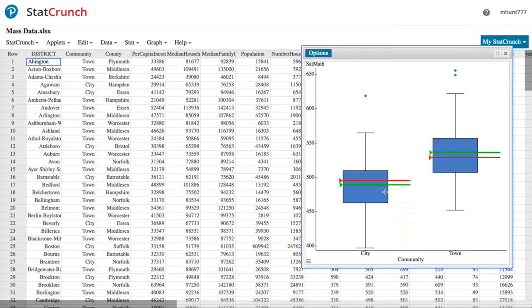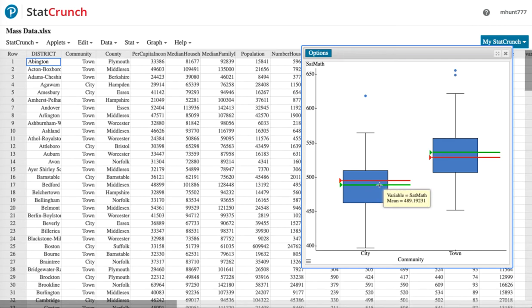If I want to get all of the statistics, I can hover over the box plot. For the cities, there were 52. There was one outlier. We have the value of the IQR, the upper limit, the Q3 value, the median, the Q1, and the lower limit. The only thing we don't have is the mean.